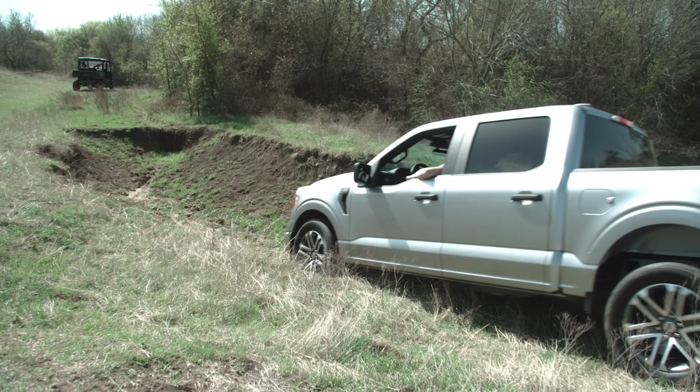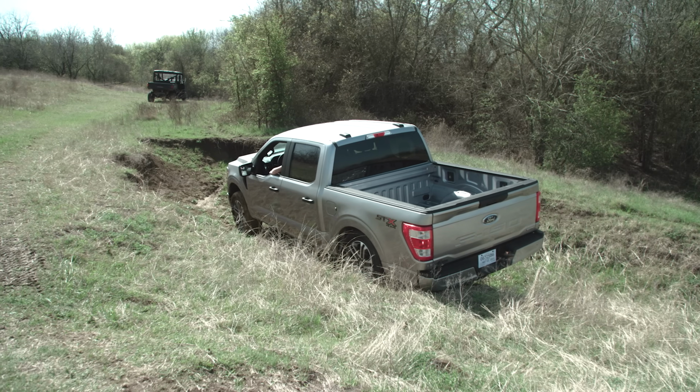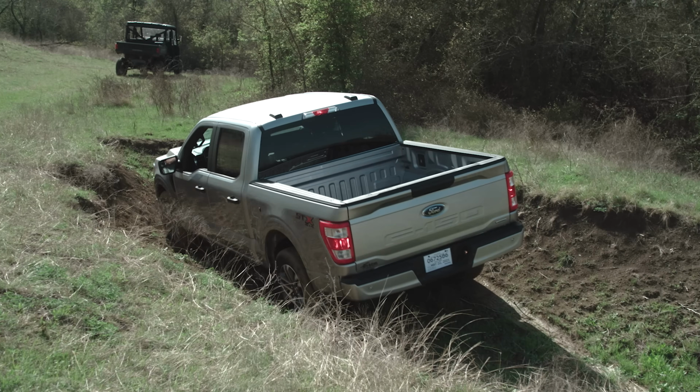So with that being said, the one thing I do want to cover is talking a little bit about the off-roading, quote-unquote off-roading that we did yesterday, because it was surprisingly good for being a bone stock F-150. Yeah, we went through a couple areas. With the little Polaris Ranger first, thinking that we would never make it through in the truck. Once we got through those, we just kind of took the challenge and kept pushing it and made it up some washes and some real slick clay stuff that, although it took a couple times, it did it. It wouldn't have left you stranded.